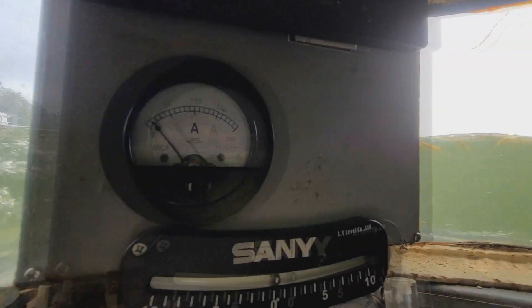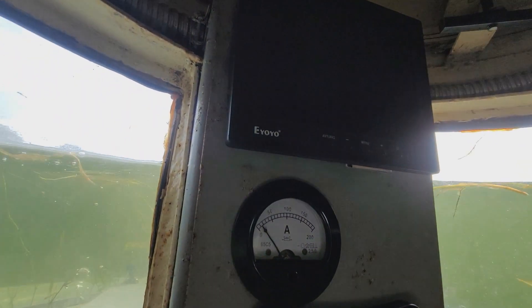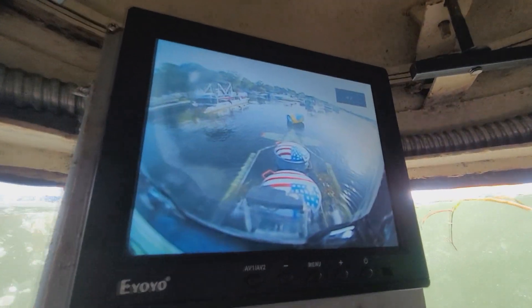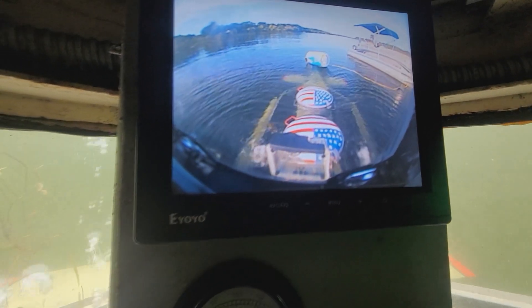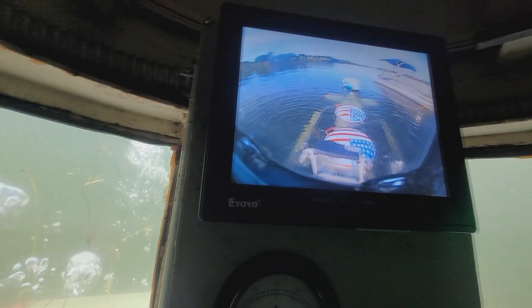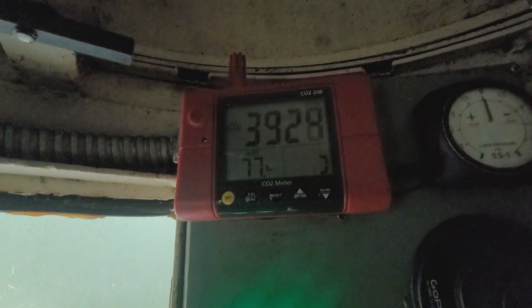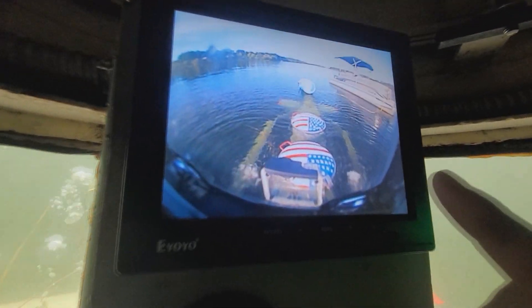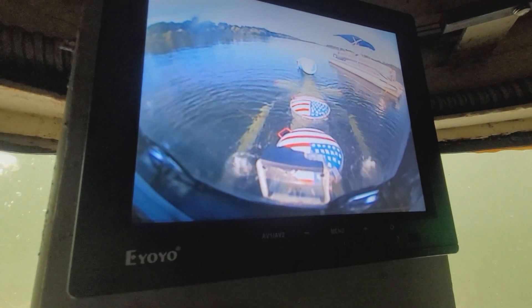You can see the water coming up — this is always so much fun. I'm going to turn on our periscope. There's the periscope — you can see air coming out from the main ballast tanks. All those bubbles coming out. Our CO2 is down a little bit. Once the water gets to the top of the hatches here, I'm going to turn these off and fine-tune it for neutral buoyancy.